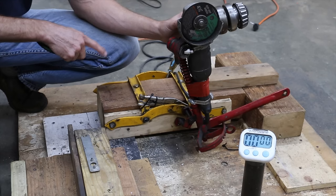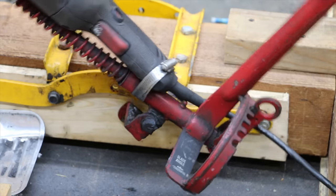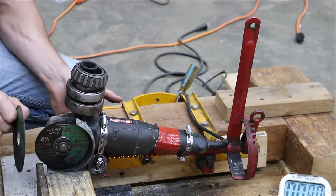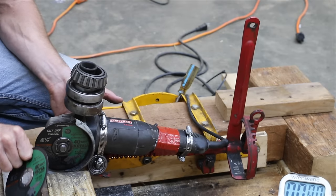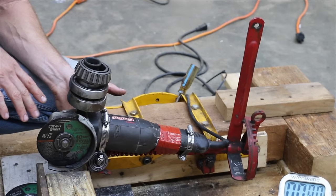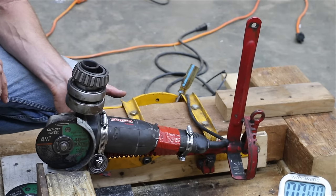The only way to get accurate testing results is to take humans out of the testing process as much as possible. The way this test setup works is this grinder is attached to an arm that moves freely up and down, which is in a perfect vertical position. This will allow the blade to get a straight up and down cut, because if the blade is at an angle it's going to bind as it's cutting through the metal, slowing down the blade and causing unnecessary wear. I won't be touching this during the test — all I'm going to do is plug this device in, stand back, let it cut through the steel, and then unplug it when the test is over.